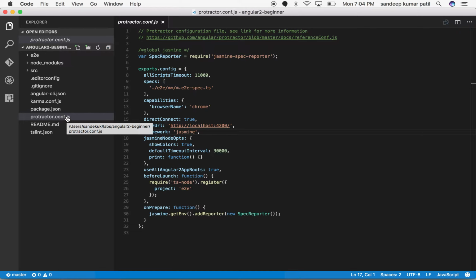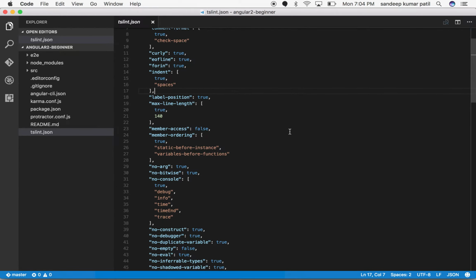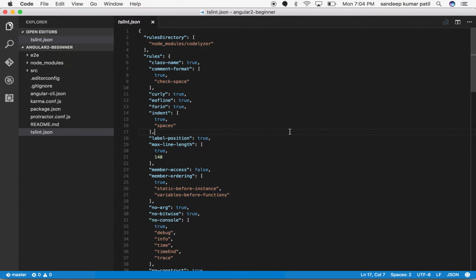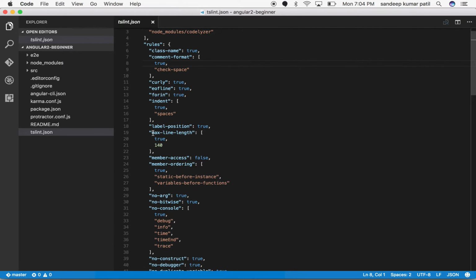And let's go into tslint.json. This basically is for your code formats, how the code should look, and you can define some rules here. For example, let me take a look at one of the rules here: maximum line length.